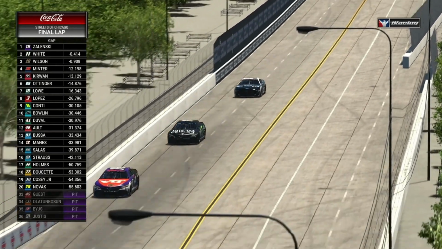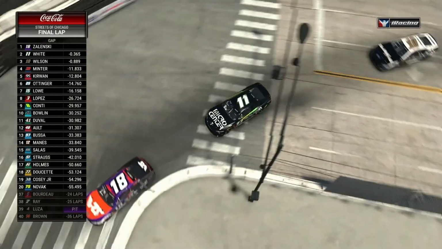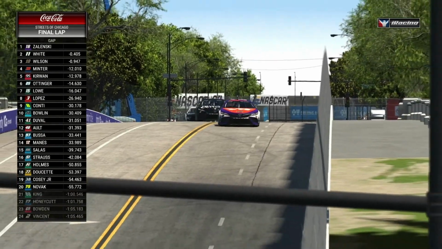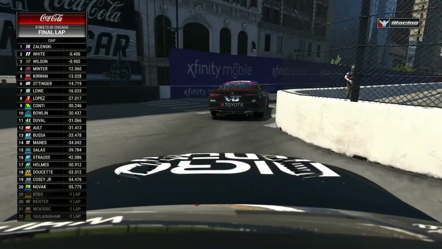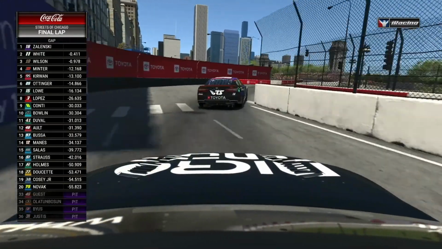This is that long straightaway, maybe the best passing opportunity left if you can outbrake somebody. I don't think Parker White is close enough as they make this left-hand turn. Gets a little closer, but not close enough to take advantage. He maybe only has 1 or 2 more shots to do it. We'll see if he does it here in turn 7. Zalenski able to get a good exit.